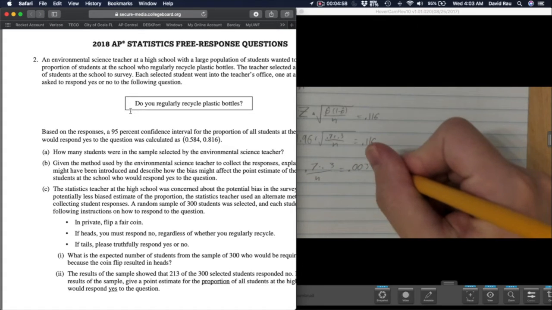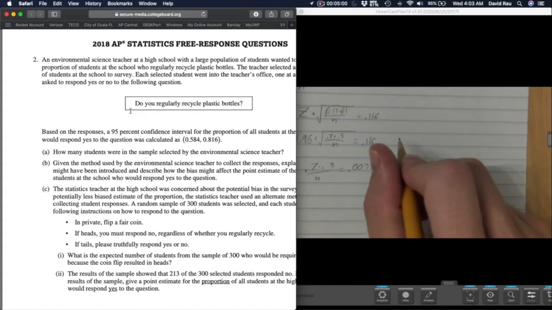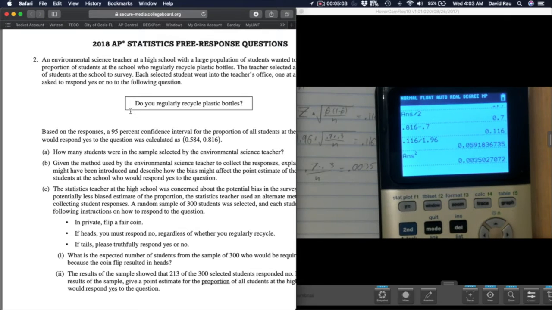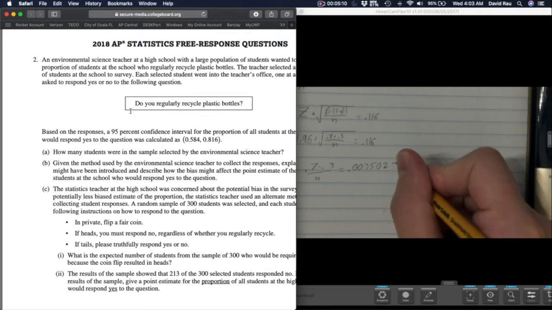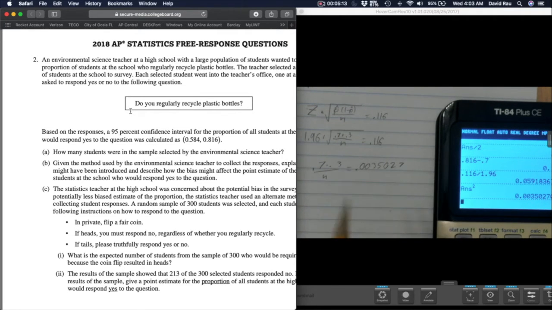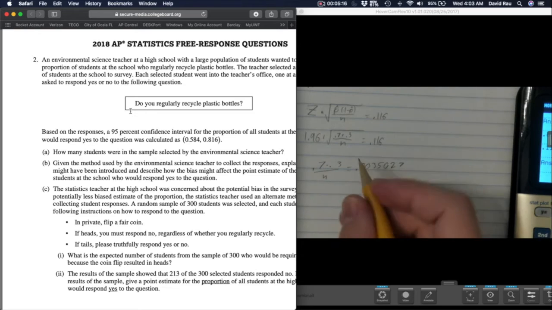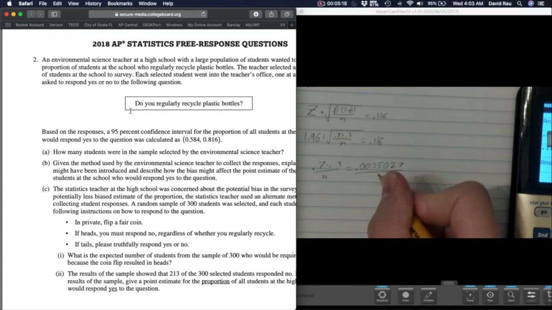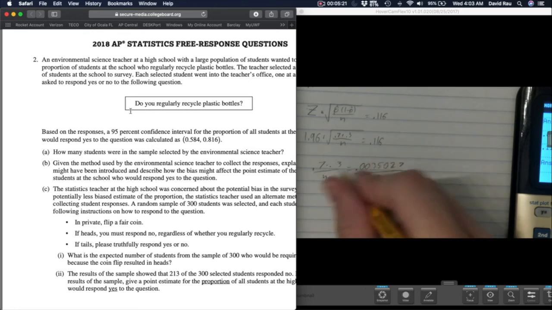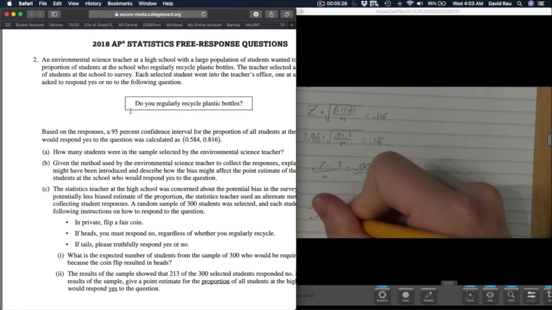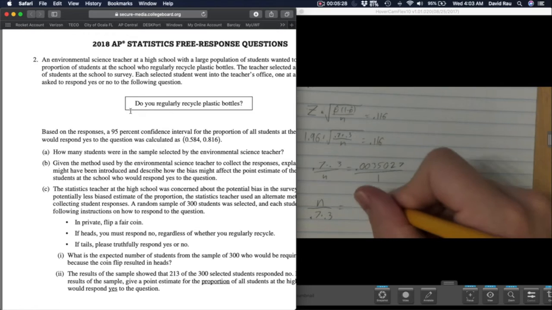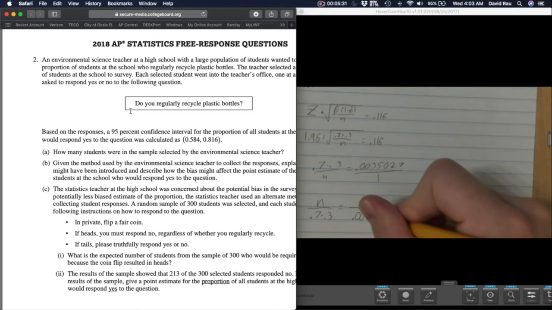Usually it's good to round to 4 places or more. Actually, for my intermediate work, I usually round to like 6 or 7 just to make sure nothing crazy happens, because some decimals can make a difference. So I'll go to 0.0035027. The idea is this is 0.7 times 0.3 over n. N is on the bottom. This whole thing is technically over 1. So here's what I can do. I can flip both sides as long as I do that correctly. I have n over the 0.7 times the 0.3 is equal to 1 over the 0.0035027 that I'll round in a minute.